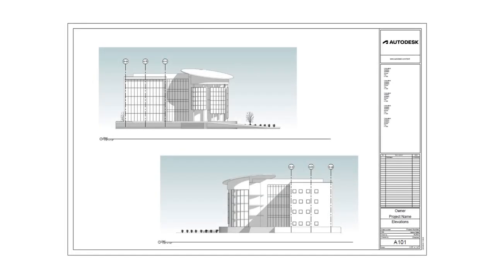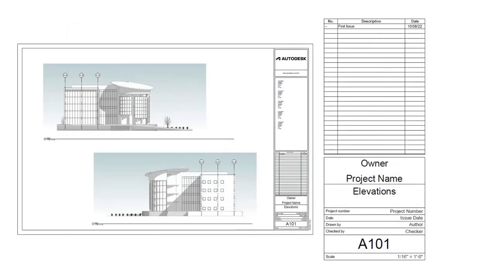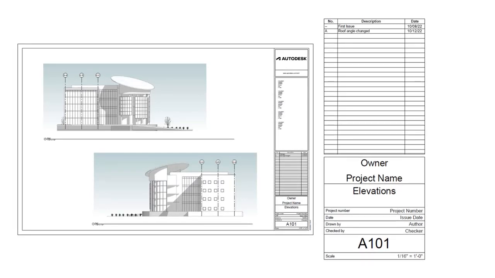As a project develops, changes and updates will be made to the design, which will mean that the drawings need to be updated and reprinted to show the latest information. To keep track of changes and help identify the latest version of drawings, revisions are applied to individual sheets, giving details of the changes and the date that they were made.